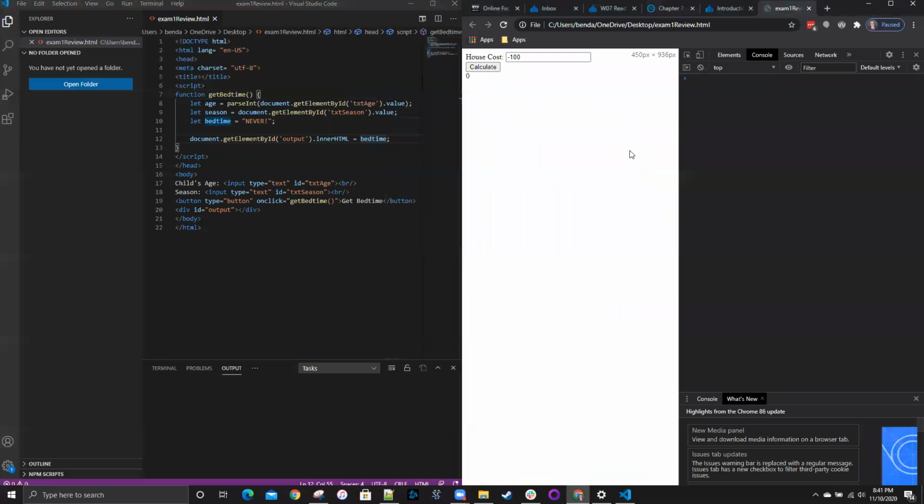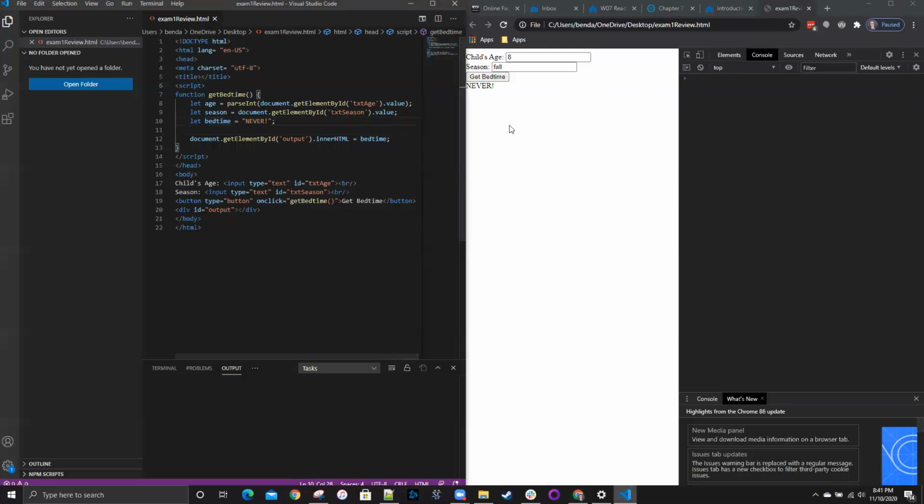Okay, let's crack this open. I'm going to say child's age is 8 and it is fall. Get bedtime, never. Okay, we are all set up to write some code.